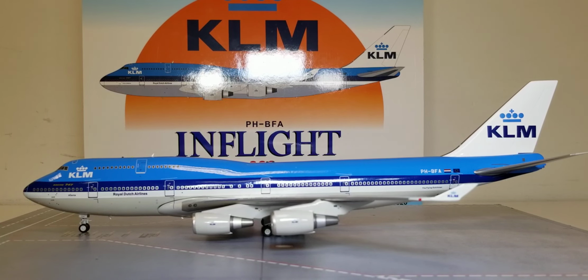Well, everyone, this will conclude this model review. I'd like to know if you got this model or you plan on getting it. I think a couple of dealers still have this model, but at this point, your only outside chance of getting this model, if you really want to get it, is on eBay. Other than that, you're pretty much out of luck at this point. But if you can get your hands on it, much better, because this is a highly recommended model.